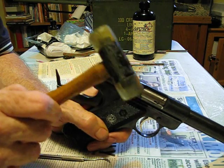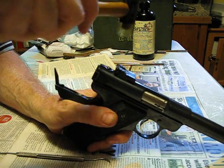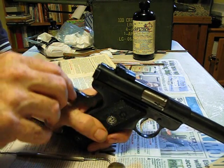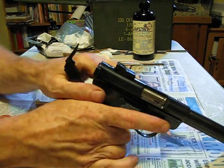I would not use steel, iron, or brass. Too much of a chance of harming the gun. Again, I'm going to tap that pin. Notice I have the mainspring housing already rotated out, and my thumb is under it just a little bit. It's only going to come down a little bit. I tapped it a couple of times like that.